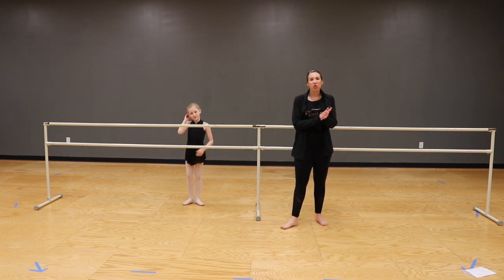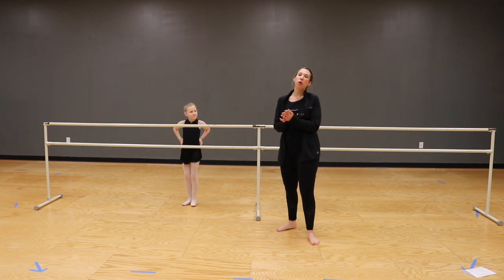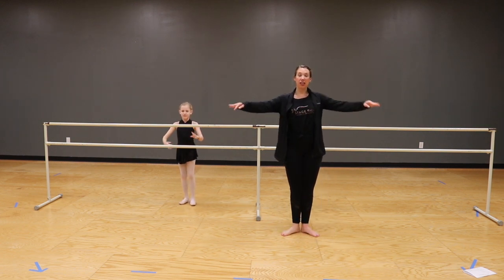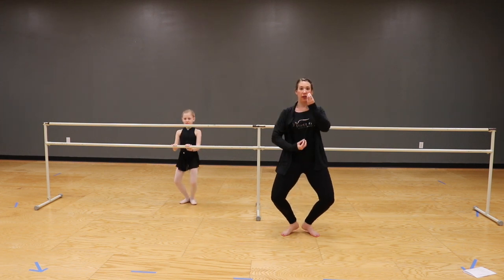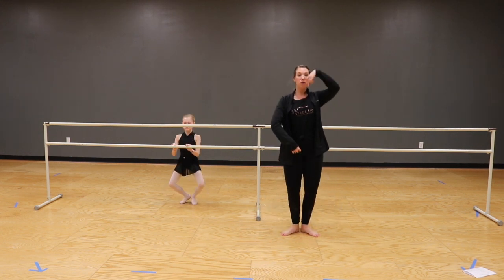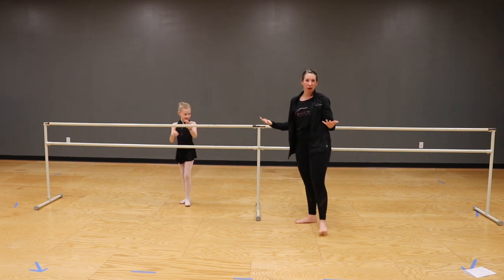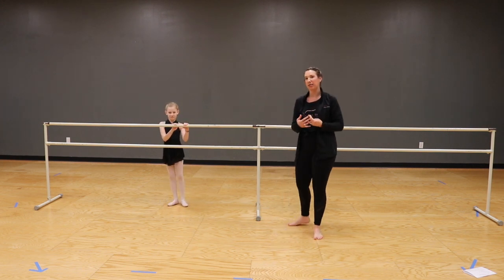Some of my Ballet 2 friends or some of my in-between level friends, you guys are always welcome to add a grand plie in there. As we do a grand plie, the big thing that you're looking for is that as you're going down, you're also coming up. So there's no squatting or bouncing. But the moment it hits that peak place, it snaps and comes back up. Okay? So you can always modify or switch it up and do 2 regular plies and 2 grand plies.